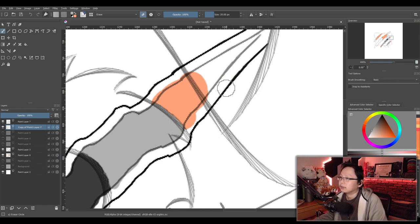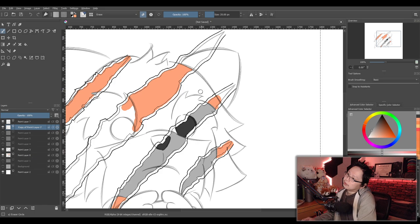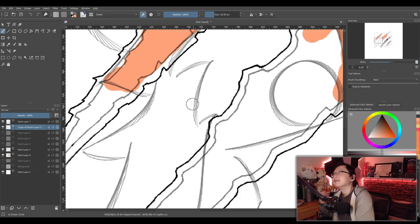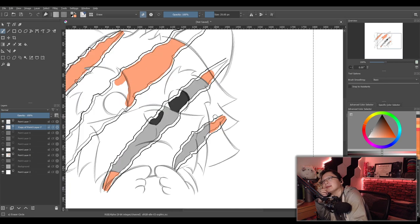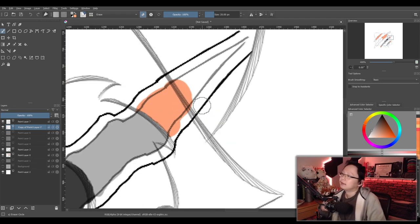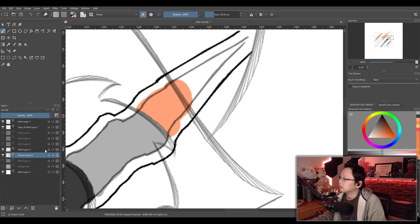We did kill two birds with one stone today, though. Ooh, we have a slight option to put in some backlighting. I have to think about that. Yeah, and then the ears. Whoops. And then the ears.